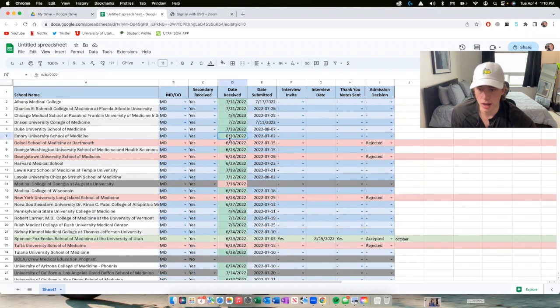And as you can see, I got my secondaries rolling in on the 28th, as we spoke about in the last video, was the first one. Depends on the school as to when I got it back. Georgetown really didn't like their secondary. It was a whole lot of stuff that I just didn't really resonate with. And that one took me a month to get back. So I was expecting that rejection, which ironically I think was my first rejection. So had that one coming. But like GW, for example, got it back close to 2 weeks. Dartmouth, 2 weeks. Emory, back in 2 days. Duke was obviously the latest one, as I talked about earlier. Drexel, super early.